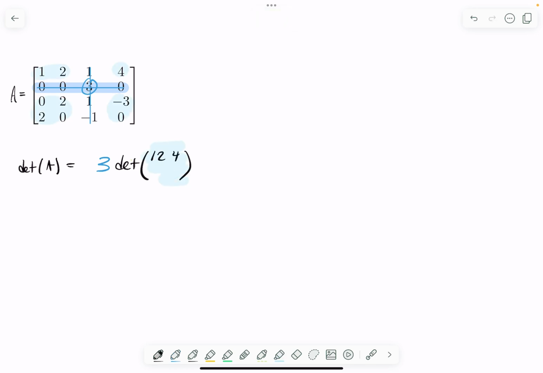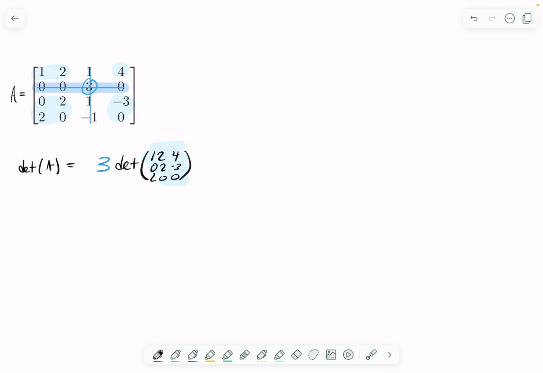So that's 1, 2, 4, 0, 2, negative 3, 2, 0, 0. So you're just copying this matrix, but just ignoring the numbers that you crossed out. Then there's one more thing that you're missing. For every coefficient that you pick, there's a corresponding sign that's going to go here. And no, I'm not talking about the sign in front of the number. I'm talking about a separate sign.